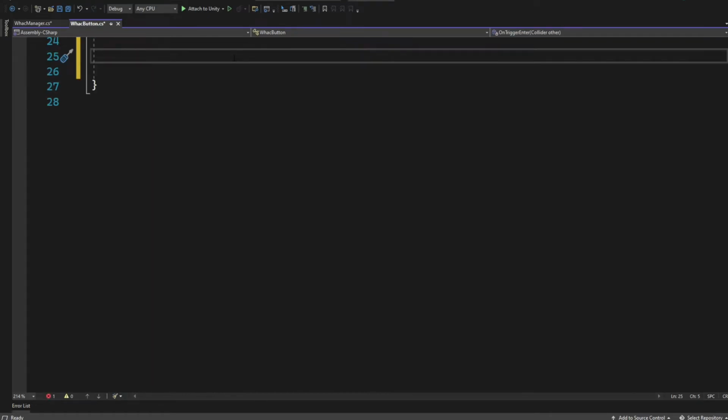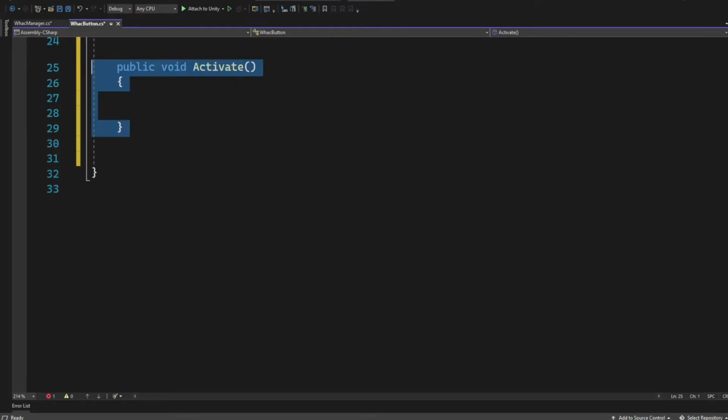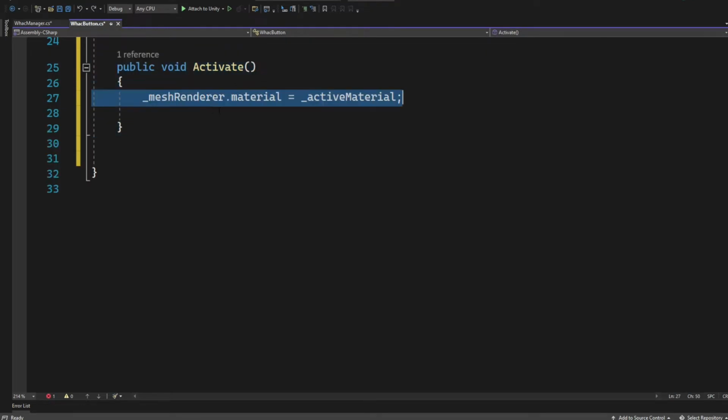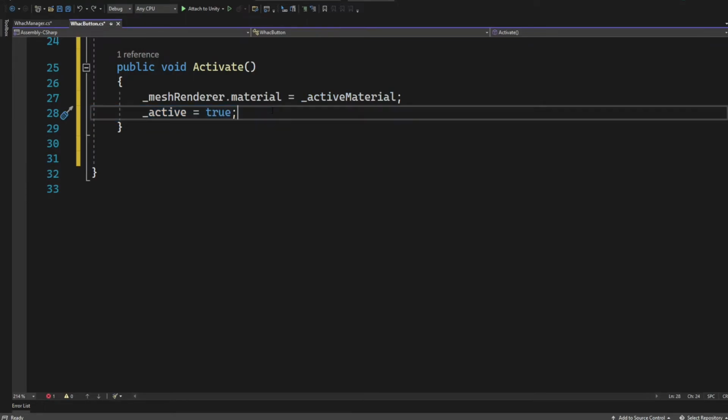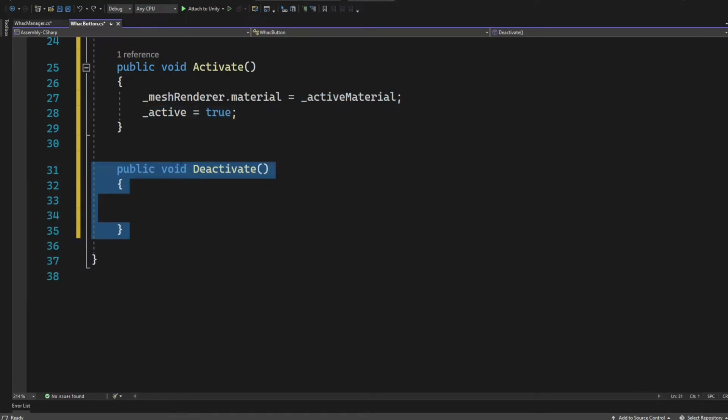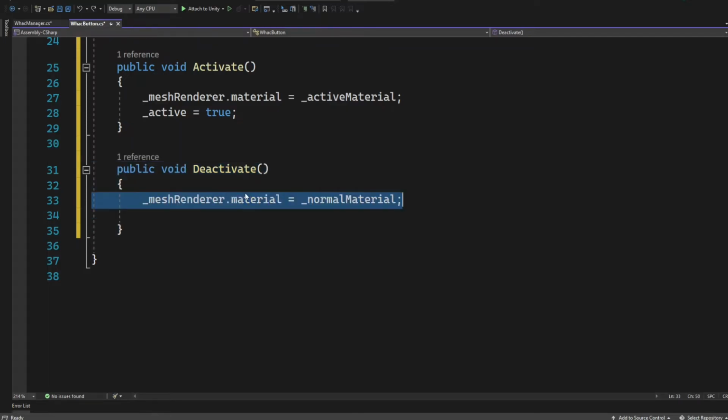We also want to add 2 new functions. The first one is the activate. In this, we want to change the material of the mesh render to the active, and we are going to set the active boolean to true. The other one is the deactivate function, where we will change the material to normal, and the active boolean will be set to false.